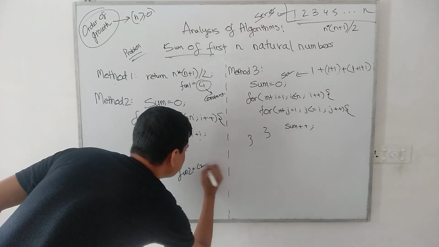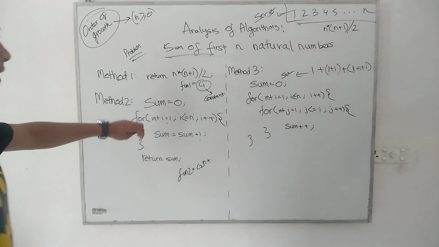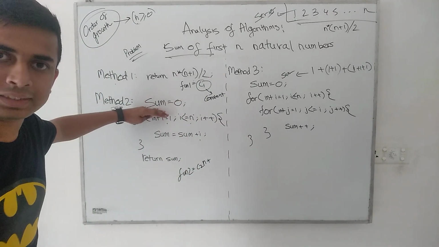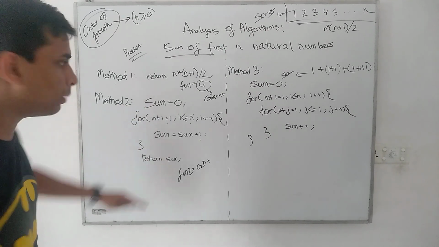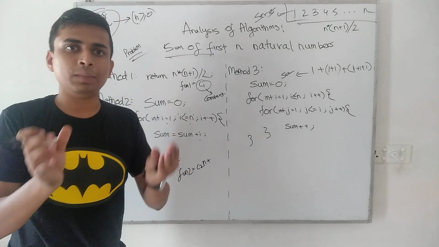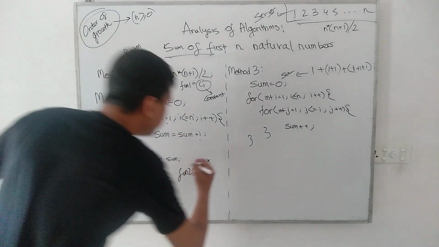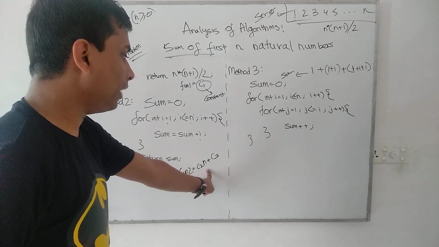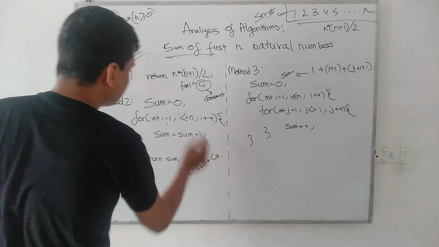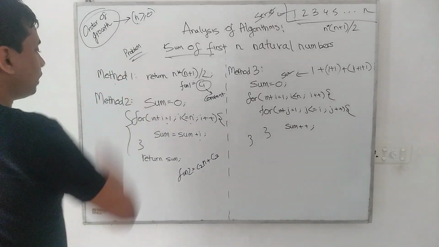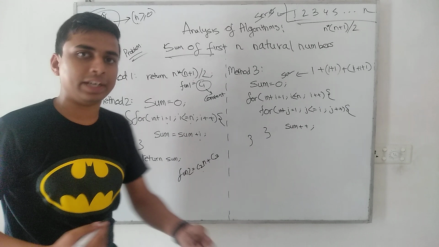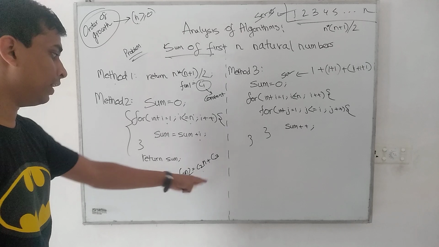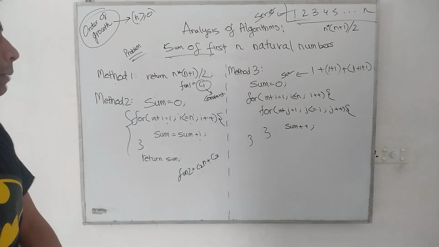So it would be C2 n, and also there is a constant time required, for example, for declaring the sum variable and for returning the sum variable. These constitute the constant part of your algorithm. So you could also add a C3 to it. So your fun2 requires C2 n plus C3, because the number of times this loop will iterate is dependent on the size of n. Therefore, there is a C2 n in your time complexity.